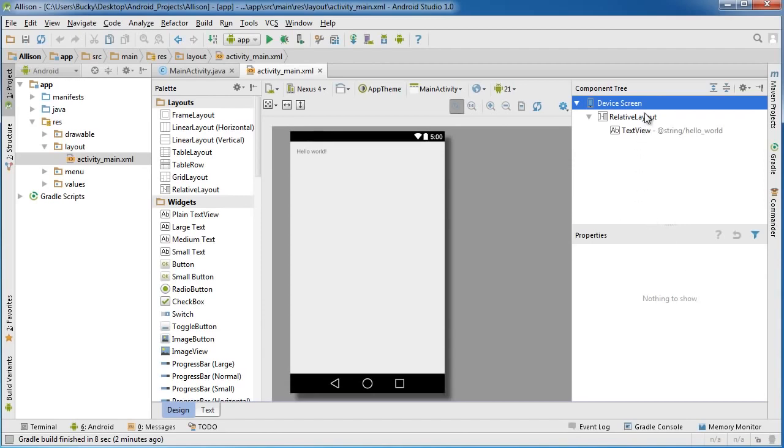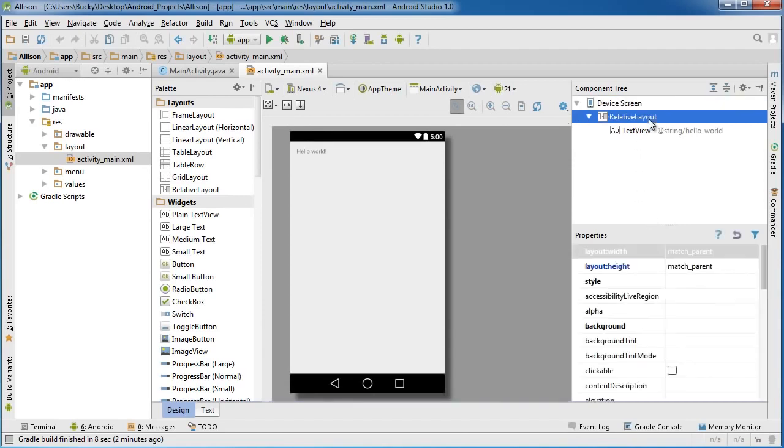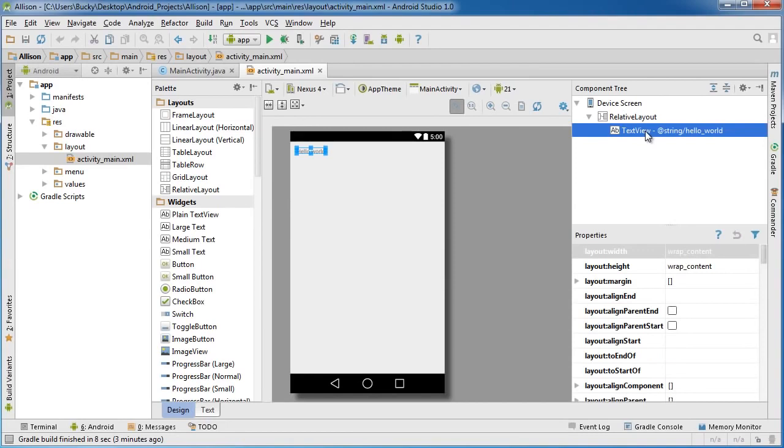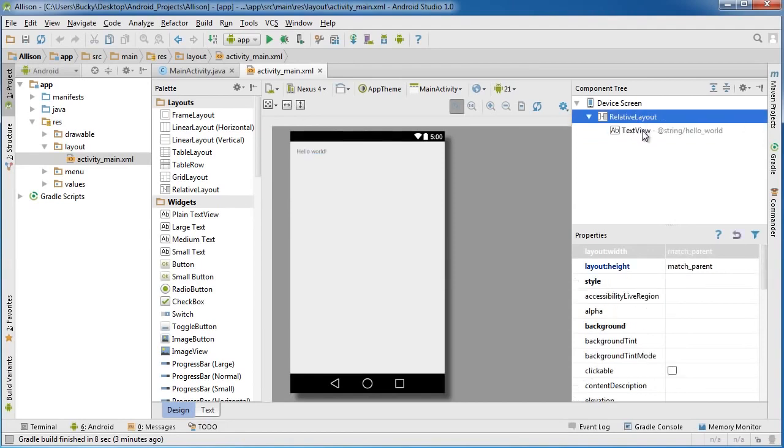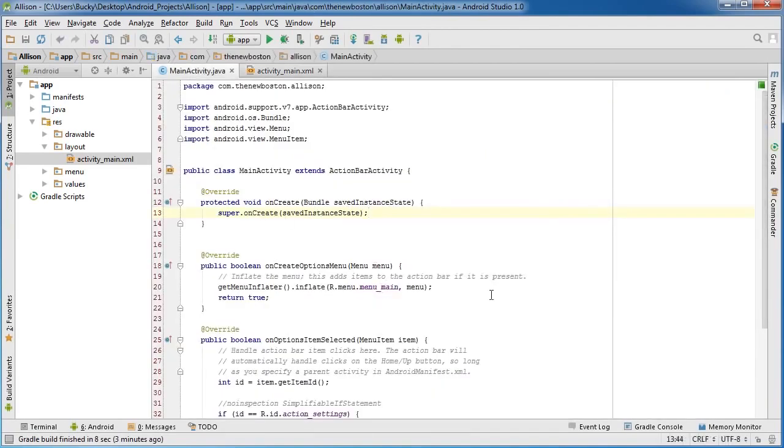Alright. So the very first thing we need for a user interface is a layout. Now, a layout is just your general rules telling how all of your widgets are supposed to be positioned and aligned and everything. Once we have a layout, we can start adding widgets to it. So first, let's go ahead and make a layout and then add some widgets to it.